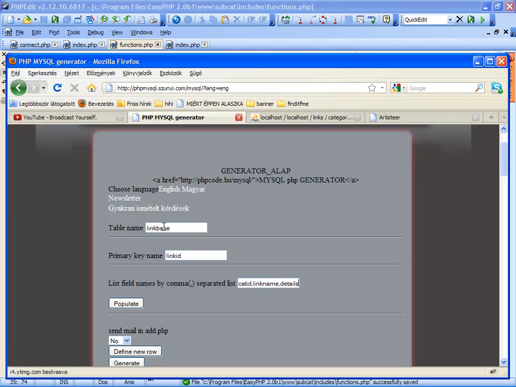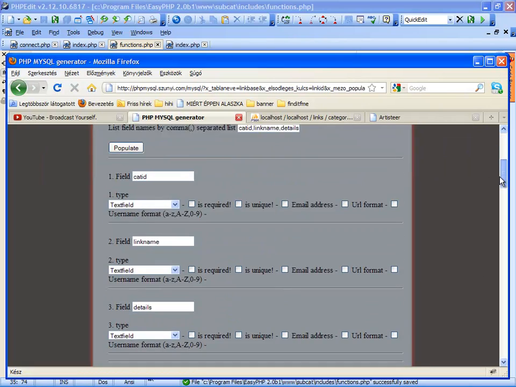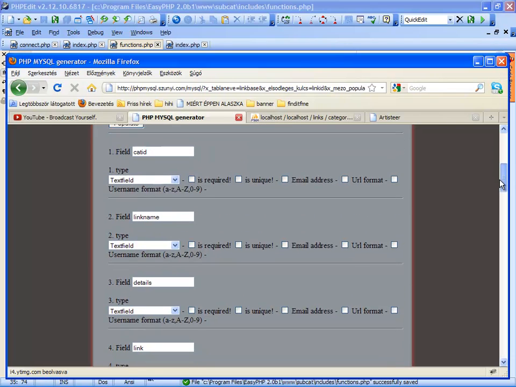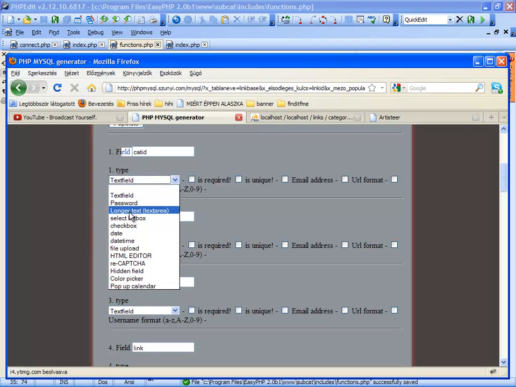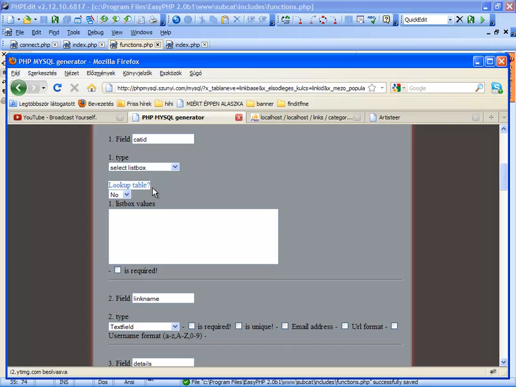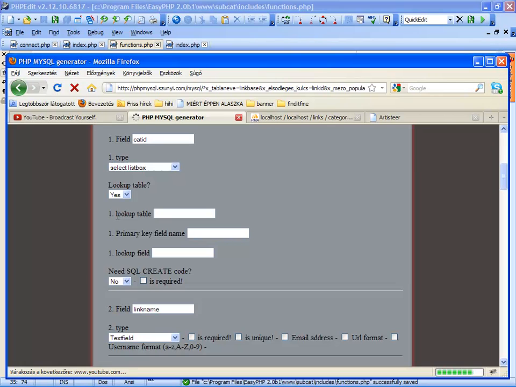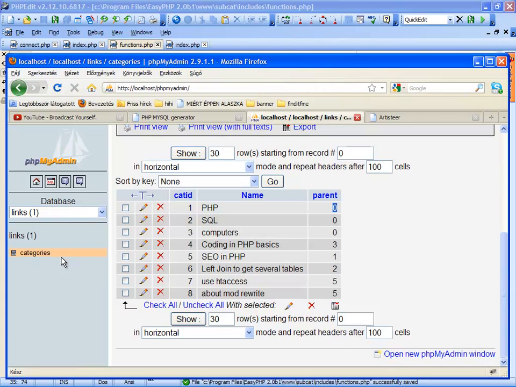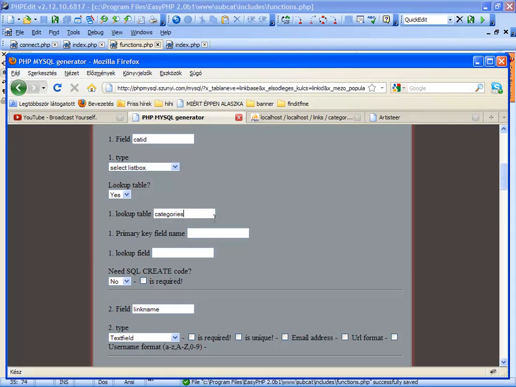Let's populate and give here a list box from the categories table. Let's select list box. The lookup table will be our category table. Which is the category name? It is category ID. Which will be there, the name.